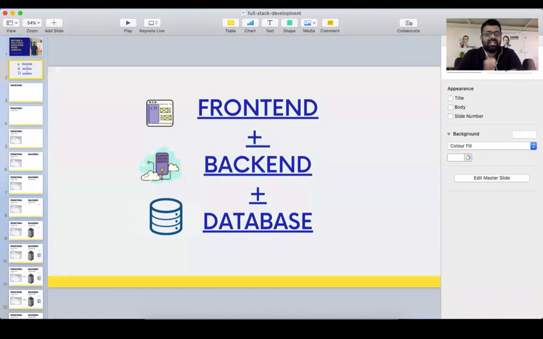So what you would have done is when you've been researching things online, you've always heard or you've come across these terms like front-end developers, back-end developers, and full stack developers, right? So this is a webinar on full stack development. So I'm sure you guys know what full stack development is all about, but you're not very sure. You've heard about the term. It's not that the term is very new to you. You've heard about the term, but you're not sure as to what technologies go where and how to use them.